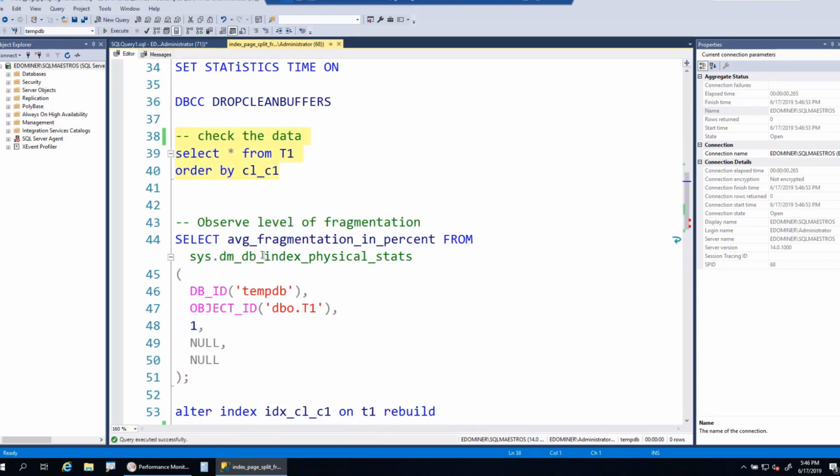want to get the data in ordered fashion. Now this is interesting because now I'm telling SQL Server to give me the data in an ordered fashion, and I also say order by that specific column C1, so it has to go and fetch the data in an ordered fashion. And because the fragmentation is already 99%, the data is scattered on the disk, this might take time. But here is the catch.